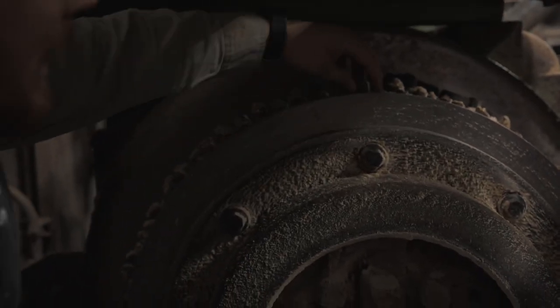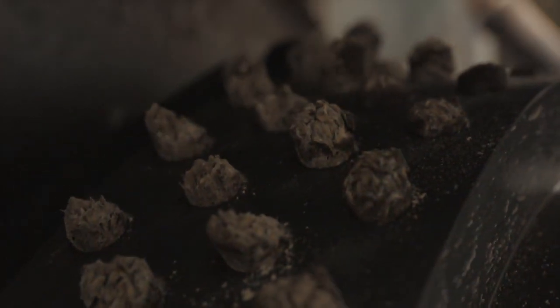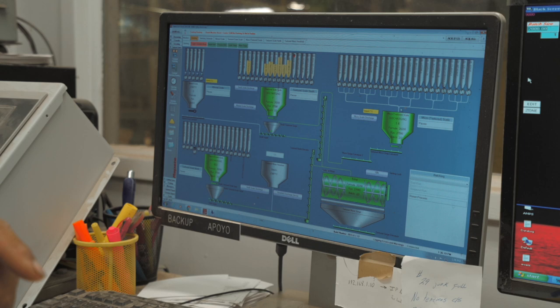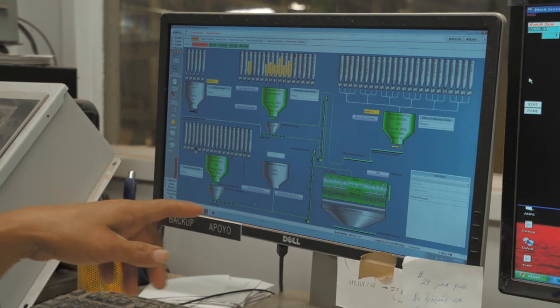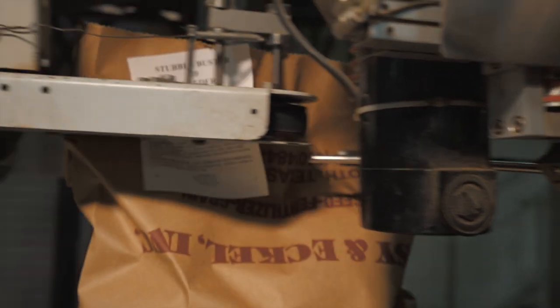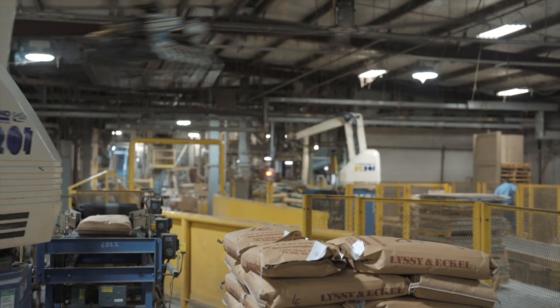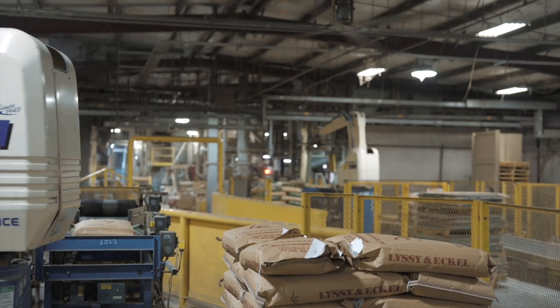It's getting pushed out through this die and formed into a cube — this one's cubes. The first batch already dropped and now it's dropping the second one, going to start mixing the second batch. The bag comes down the conveyor line, gets a tag placed, goes through the sewing head, kicked out to the robot. We actually have two robots, one here and one over there.